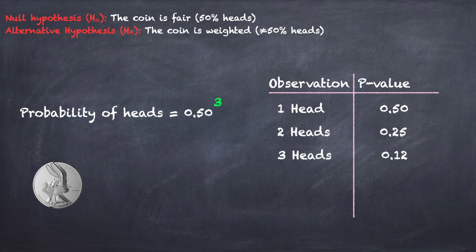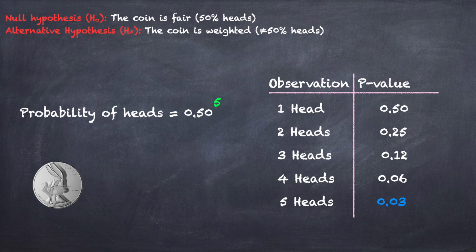Now we flip the coin a third time and we get yet another head. Getting three heads in a row with a fair coin is not exactly common, but the probability is still a considerable amount, which is 12.5%. In the fourth toss, we get another head. The probability of getting heads four times in a row is only around 6%. And finally, we toss it a fifth time to get another head. The probability of getting five heads in a row using a fair coin is only around 3%.